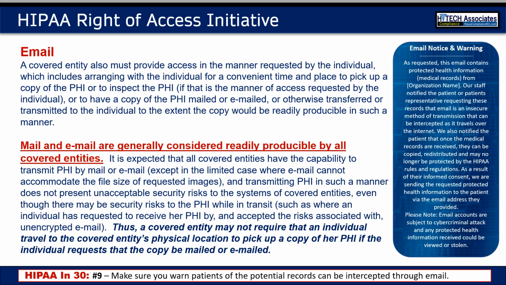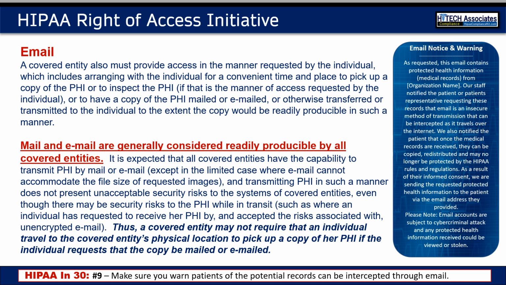So email is considered to be readily producible by all covered entities. So you cannot tell the patient, we don't have an email address. You may not have one that you want to use for that, but HIPAA says you should and have to provide patients' records to them via email.